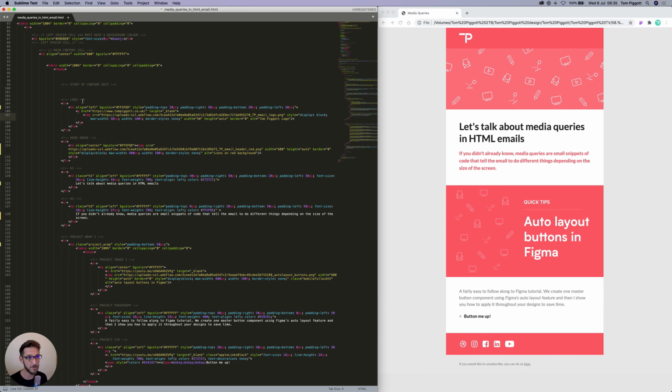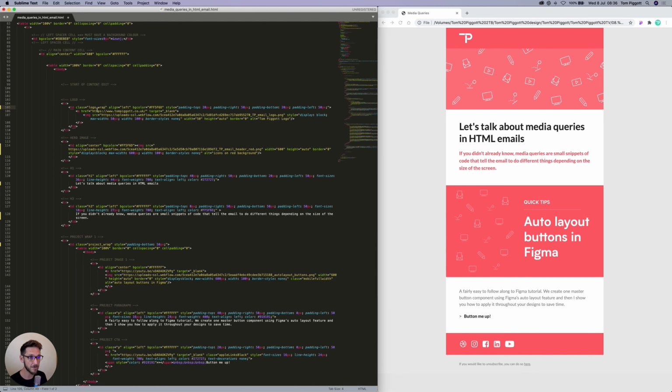So for example, let's do the cell first, and rather than it having 20 pixels top and bottom and 50 left and right, let's keep it 20 and change it from 50 to 30 when we go onto mobile, sorry. So here, anywhere inside the tag you can do it. I like to do it at the beginning just because I find it easier to see. You just write class equals, and then in the quotation marks we're going to give it a class, so let's call this logo wrap. And you can't have spaces in the class name, so if you want a space you use an underscore or a dash or something like that.